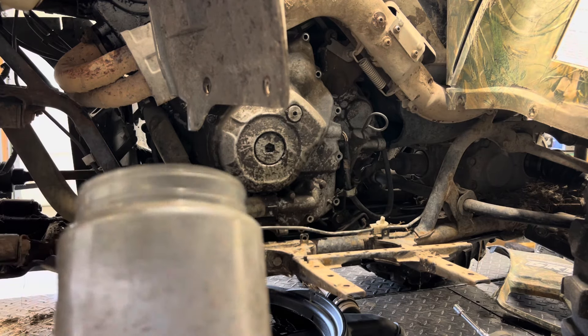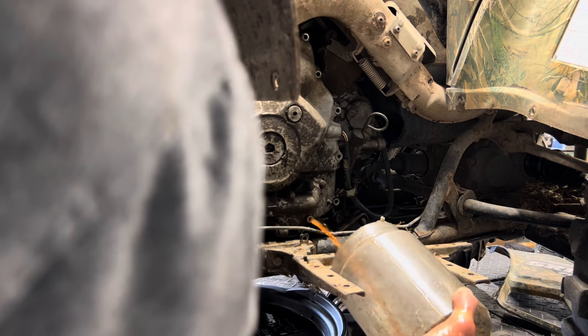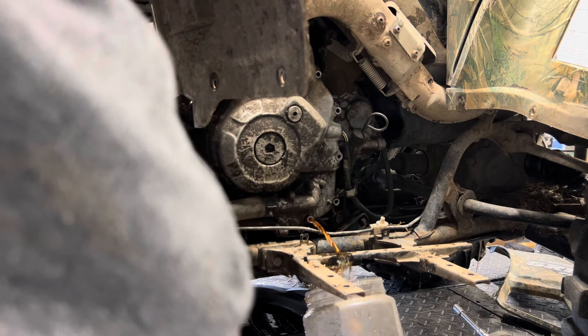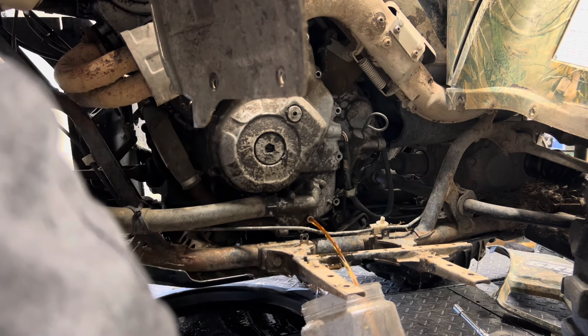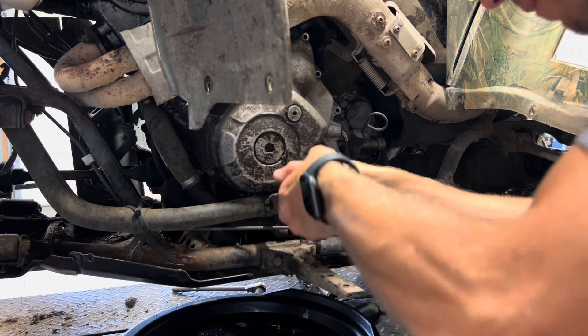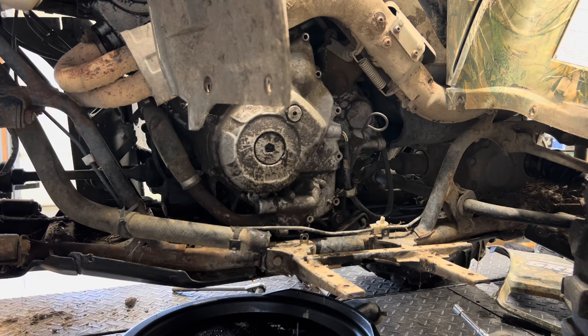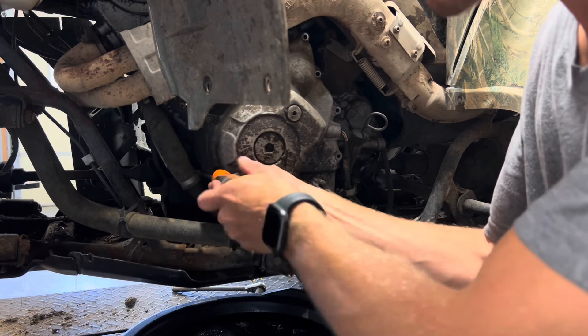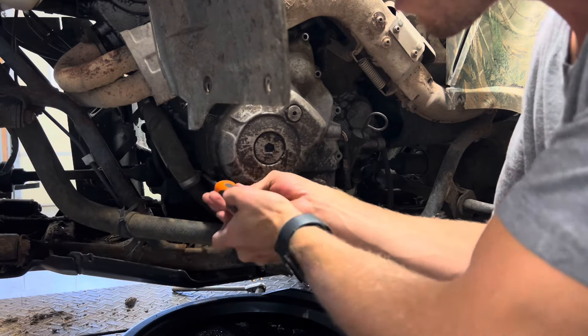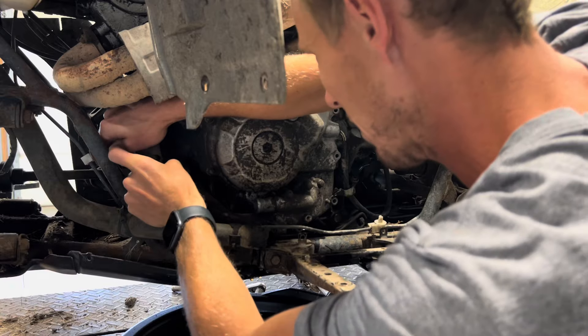I've got the panel removed up front. I'm going to go ahead and break that radiator cap free while holding the bucket underneath. I think we're going to have coolant spraying all over. Now coolant is draining and we'll go ahead and pull those hoses off. I'm going to use larger pliers to slide that clamp back. I see one Phillips screw to remove the other clamp. That clamp is off and that boot is off.